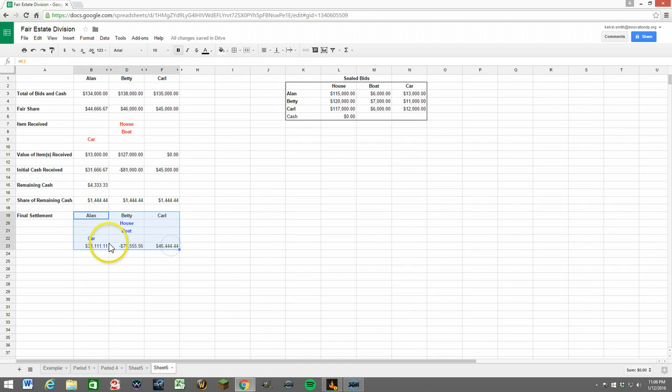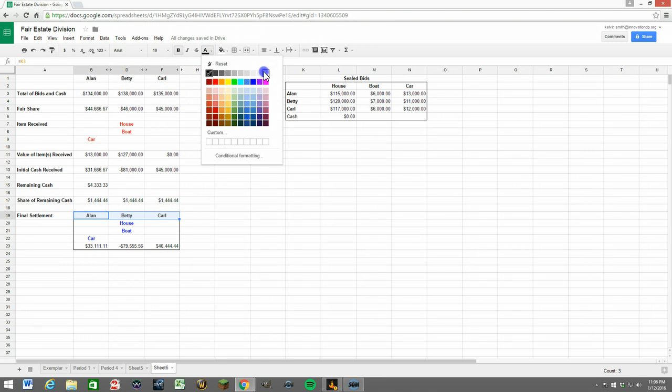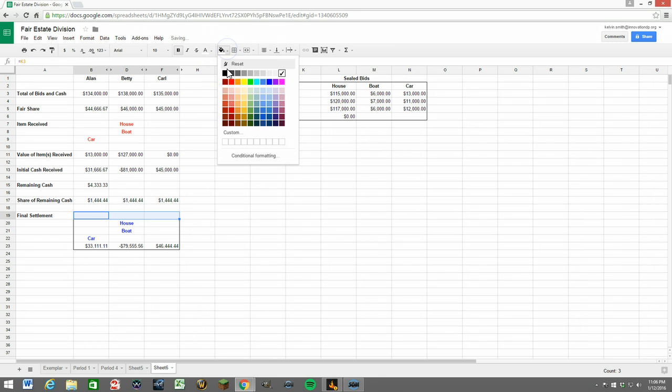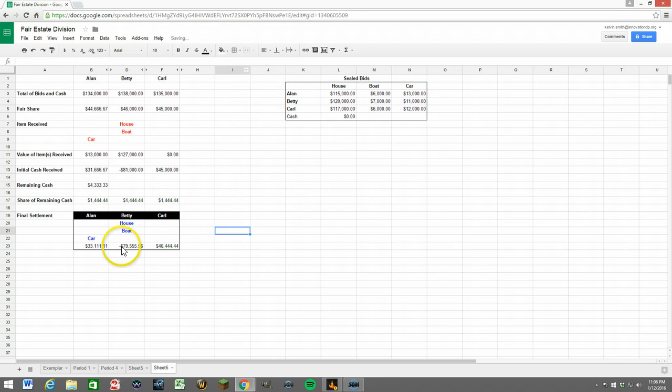Okay, so I'm going to make this a little bit easier to read and see. I'm going to highlight everything like this. I'm going to once again choose to put a border around it. I would make this a little bit different. I will say let's change the color to white, and it's totally up to you. I'm just doing this to make it a little bit more appealing to my eyes. And this bottom row, you could do this for extra credit, or you could just do it because you like to make it look a little bit more appealing.